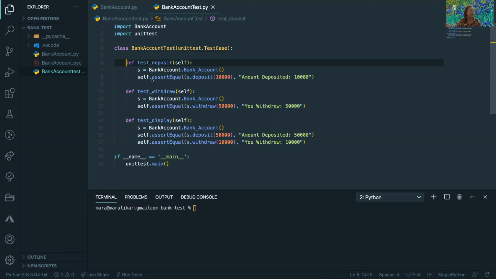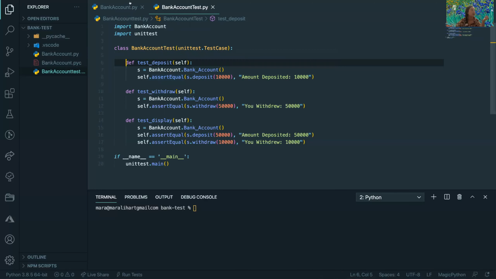And then here, I'm doing an assert equals. Assert equals basically just takes in two arguments, where one should be the method that you're trying to test. You're trying to make sure that the output of the method will be the same thing as the second argument, which is whatever you expect it to be.